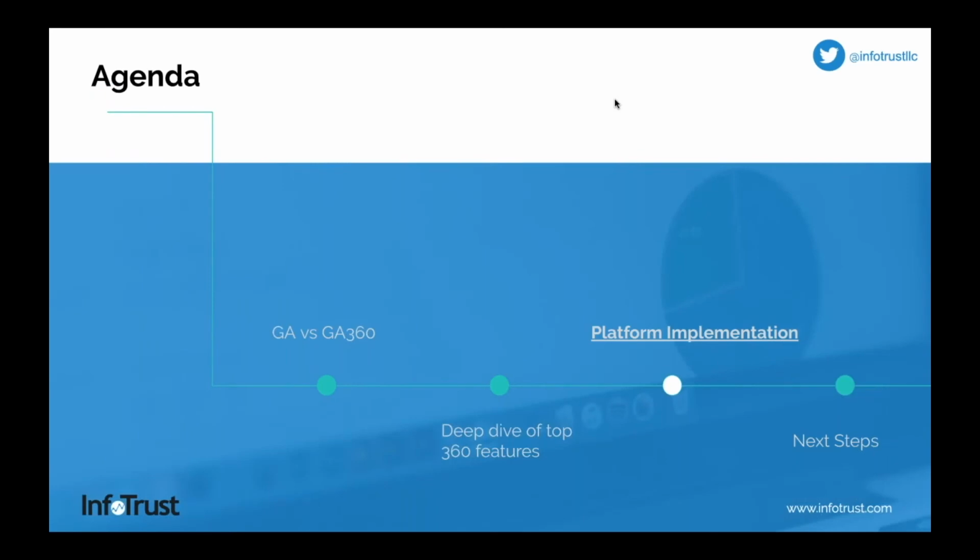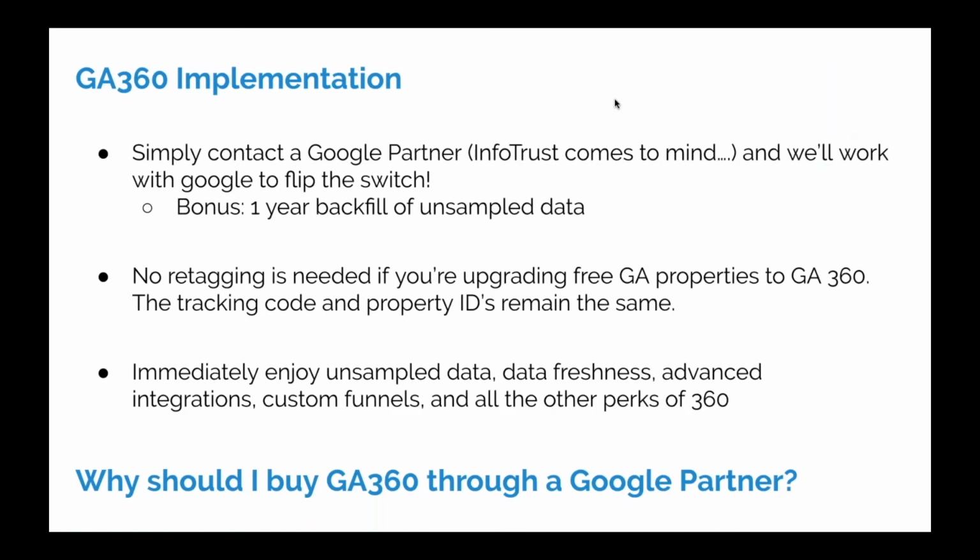And moving right along to platform implementation. Implementation is very, very simple. Basically, you can contact a Google partner. InfoTrust happens to come to mind when I think of Google partners, and you work with that partner and work with Google, and they essentially flip the switch. So it's a very, very simple upgrade.